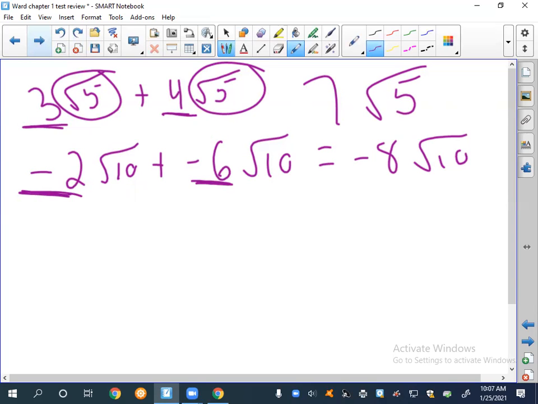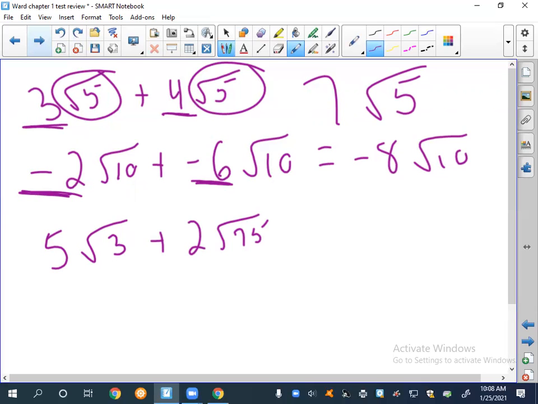Okay? So here's the hard one you're going to get. 5 square roots of 3. And then it'll be, let's say, 2 square roots of 75. Would be perfect. Are your square roots the same? So we have to get the square roots the same. So which one of those do you think we could simplify? Which square root do you think we could simplify?